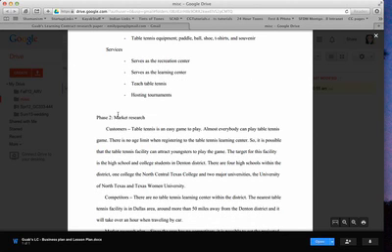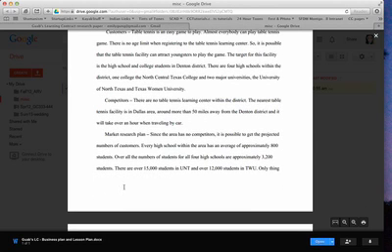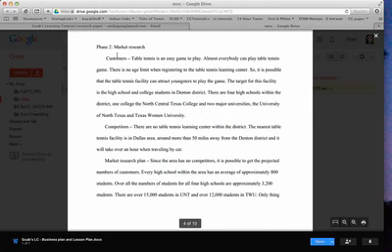Okay, phase two, market research, capital R, don't forget. Customers. Okay, so you're researching about the customers. So maybe you want to say phase two, about the customers. Maybe you want to do a bullet point here. I noticed that you did competitors and then market research plan. Maybe these are more like a bullet point type thing.